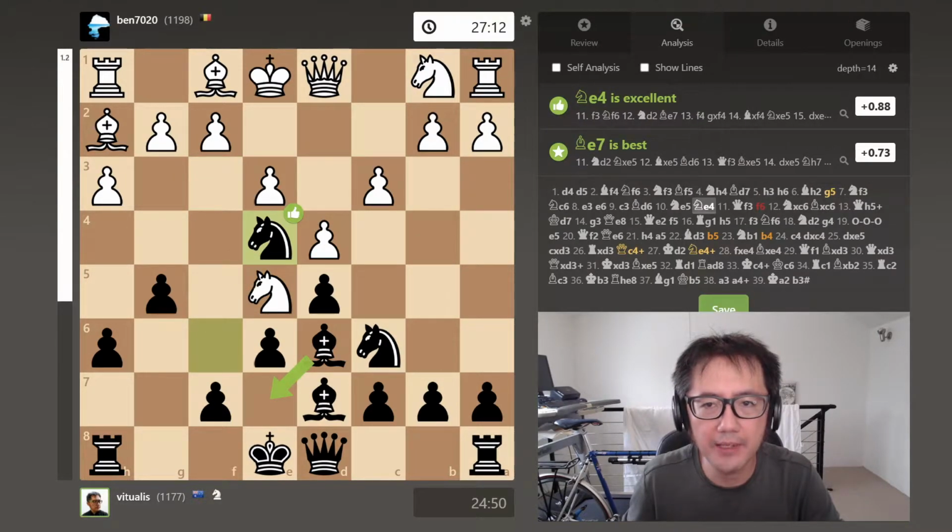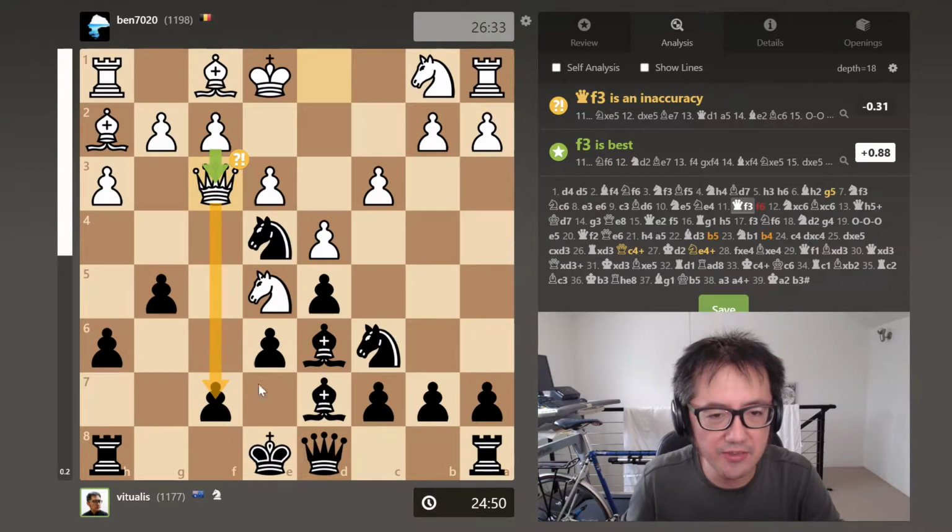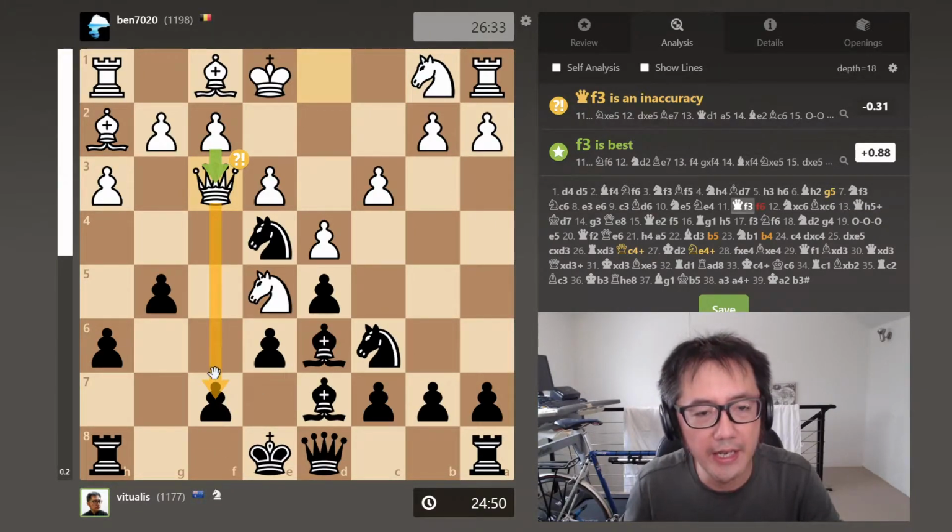And here I played knight e4. Opponent now plays queen f3, which is an error, but what they're trying to aim for here is a potential checkmate, so almost a scholar's mate on that weak f pawn. And this is where I made my critical blunder.